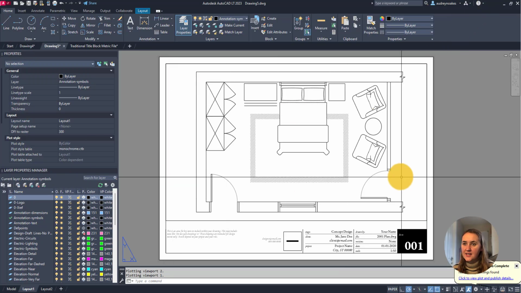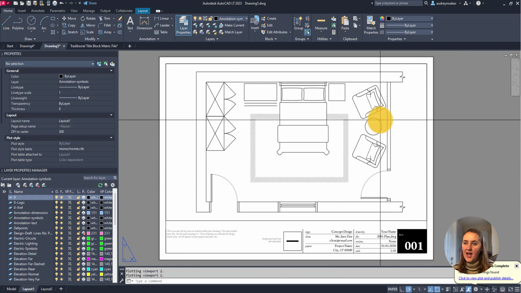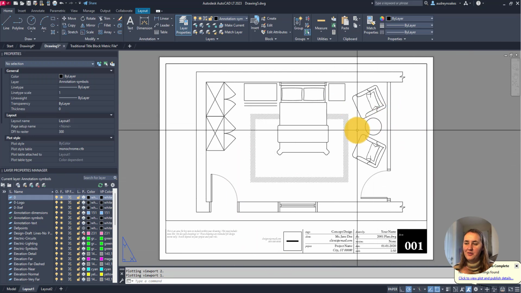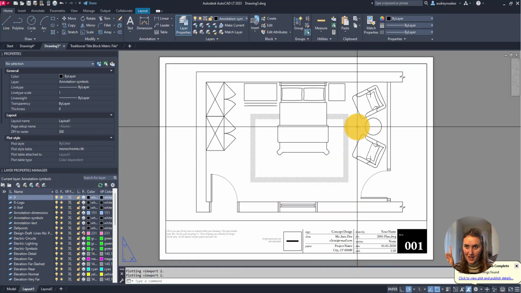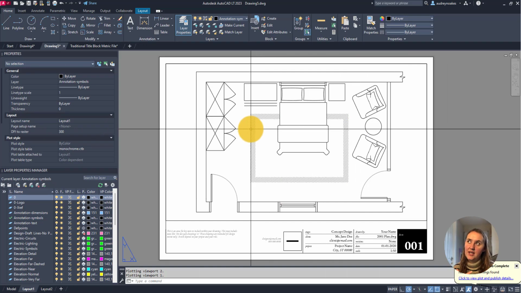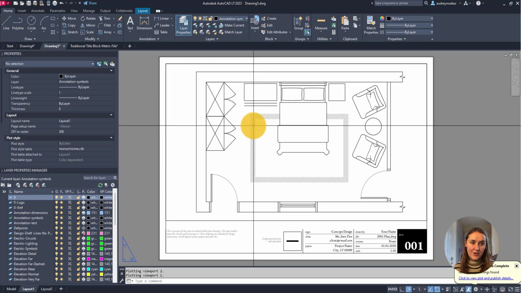Now, obviously, this is just one drawing. On a typical project, you're going to have plan drawings, multiple sections or elevations, details, all these different things. In that case, I definitely don't recommend just plotting it, because then you're going to be plotting one single sheet at a time. Instead, what I would recommend is the batch plot command. I have a whole video on how to batch plot that I'll link up here, but it's the best way to efficiently create PDFs of all the drawings that you have in a single file.